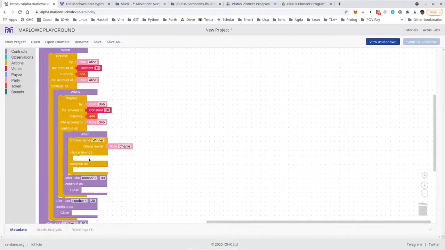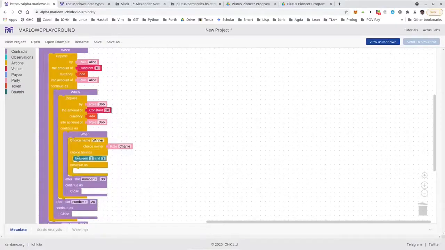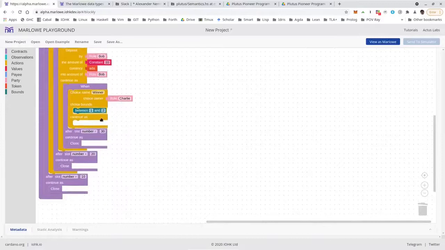And now I must specify what values this choice can have. And that's numeric, so somehow, because Charlie is supposed to choose between Alice and Bob, that's 2 choices. So I can pick arbitrary values like 1 and 2. 1 for Alice, 2 for Bob. And that's already the default, so that's fine. So this allows Charlie to only choose 1 or 2. And then after he has made the choice, if he has made the choice, we continue.